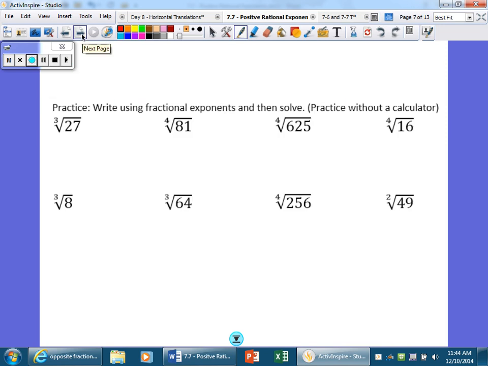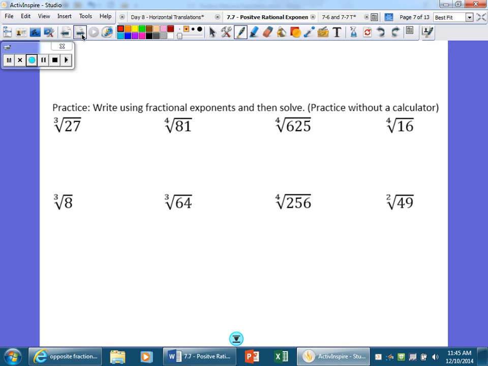Alright, these are 6 problems that you're going to do by yourself again. Solve it exactly just like I did the example. Practice doing it without a calculator. A lot of these are going to be on the part with non-calculator on your test. You can check your answers at the end, and then we'll move forward and see how you did.